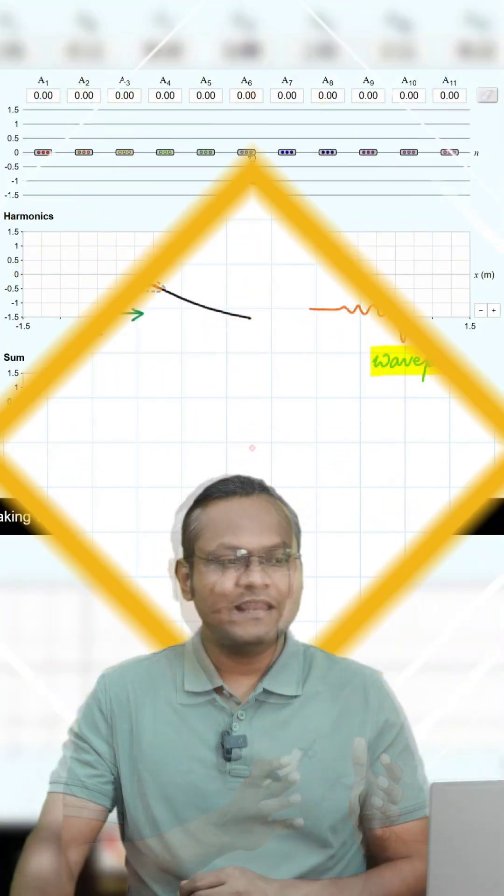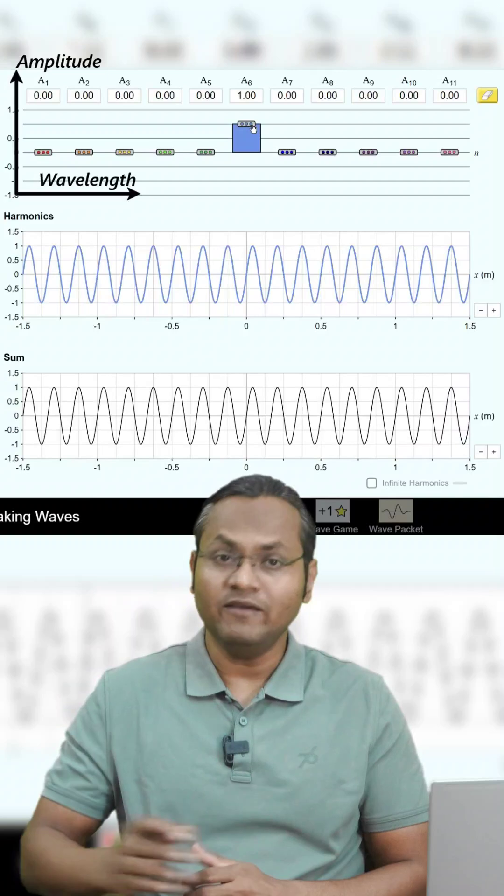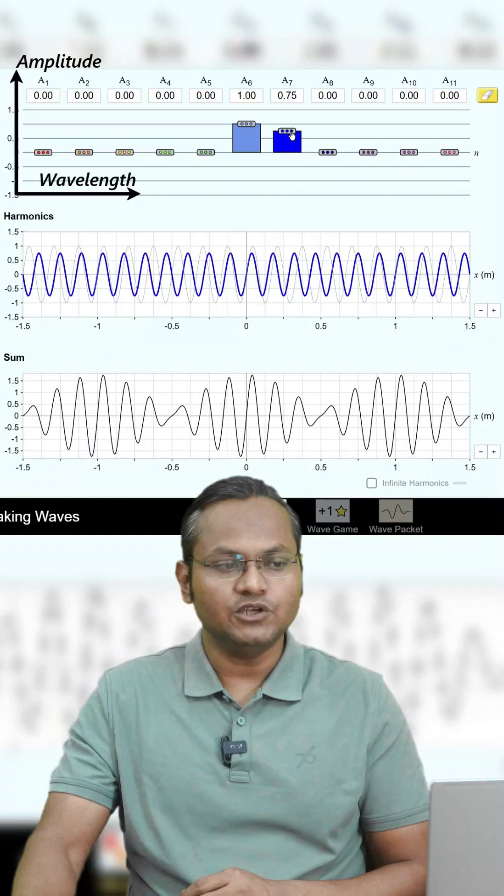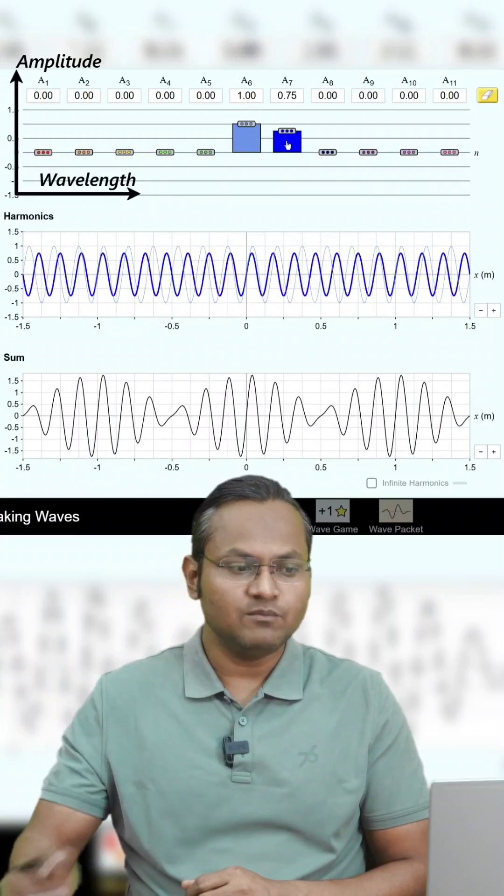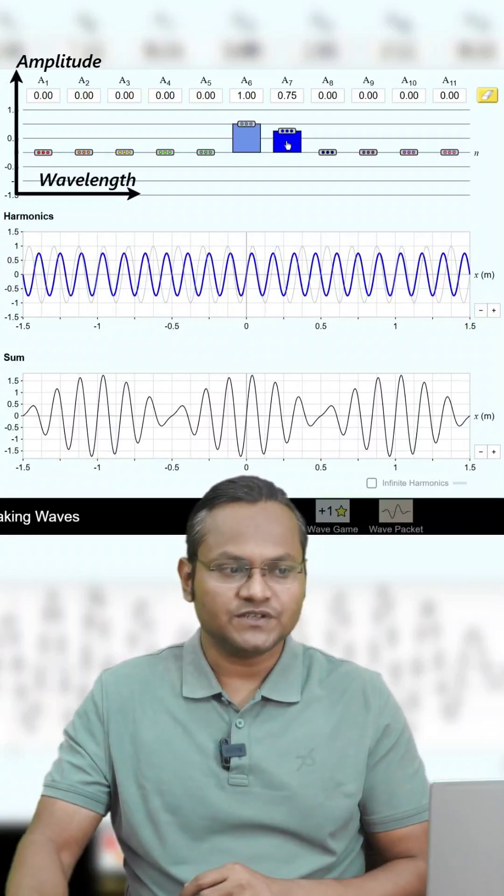Let me first take a simple sinusoidal wave with constant amplitude and wavelength. Now I can add this wave to another wave with a slightly different amplitude and slightly different wavelength. इन दोनो waves के summation की वज़े से मुझे एक final result मिलता है which looks like the phenomena of beats.